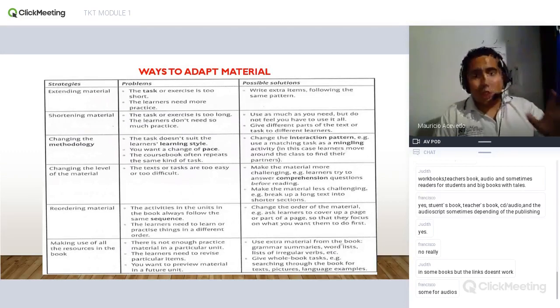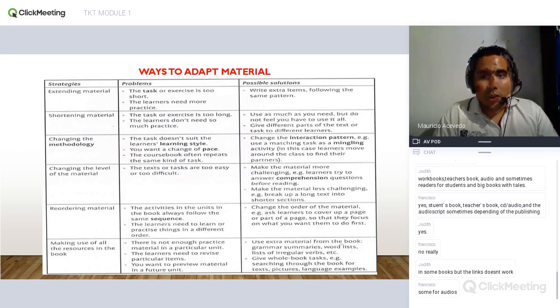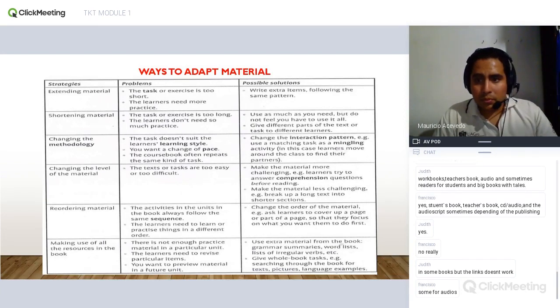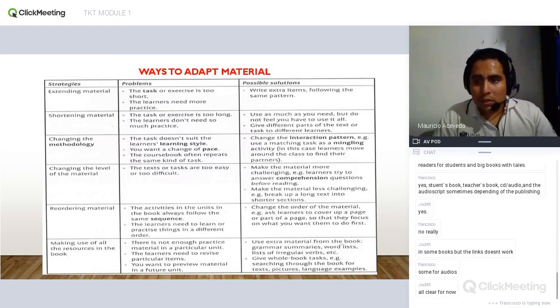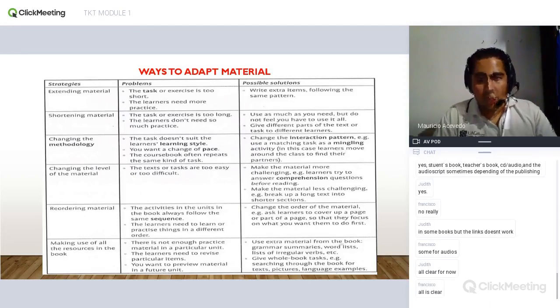So, questions or problems about these, teachers? Remember that this might come in your test. So tell me a comment, a question, something that you would like to add. Is everything crystal clear? Thank you, Odit, for your answer. So no problems, it is clear.